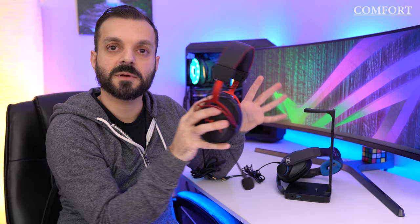For the HyperX Cloud Alpha, same thing. When I put it on, there's not a whole lot of clamping force. The headband is very light on top of your head. You don't feel any pressure. And again, my ears have a good distance from the driver, and you can easily wear these for 2 to 3 hours, just like the Sennheiser. And overall, I would say that both of them are just very comfortable and equal in that area.